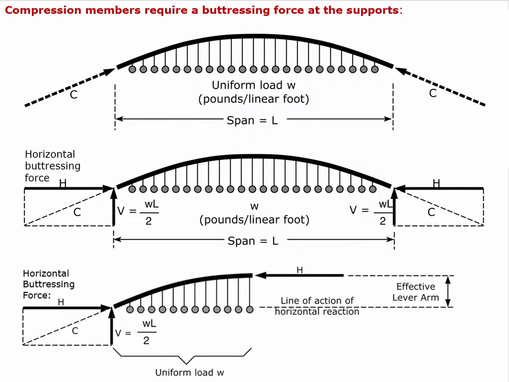Now we'd like to talk about predominantly compression systems. The classic example would be an arch with supports at each end. In order for the arch to act in pure compression as intended, the support forces at each end must be directed tangential to the centerline of the arch. We can break these support forces down into vertical and horizontal components. The vertical force at each support is equal to half the total gravity force on the arch. The horizontal force is whatever it has to be to make the overall force tangential to the direction of the arch. This horizontal force H is called the buttressing force.